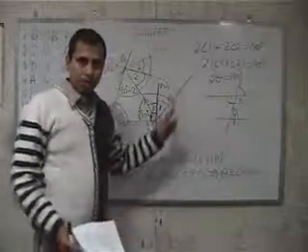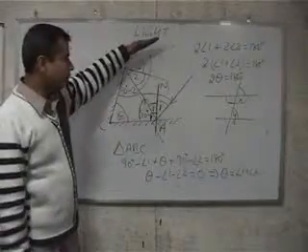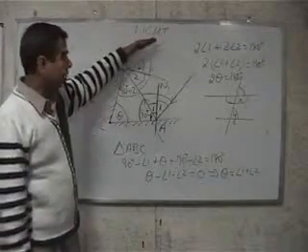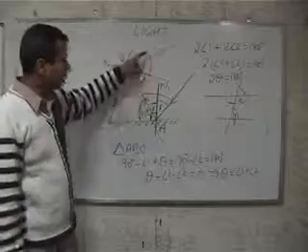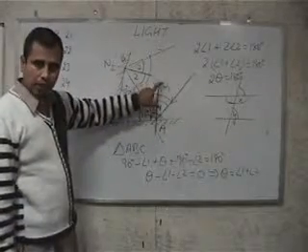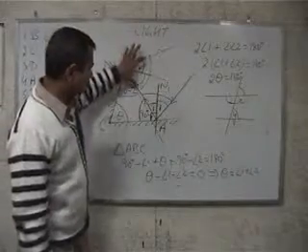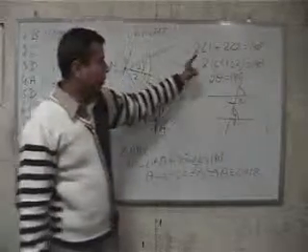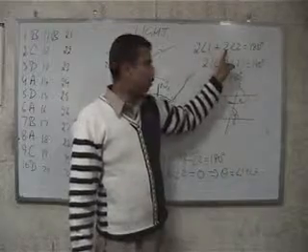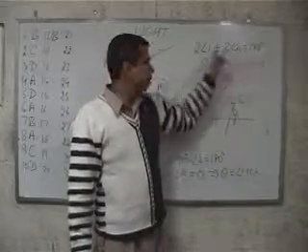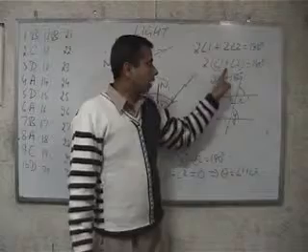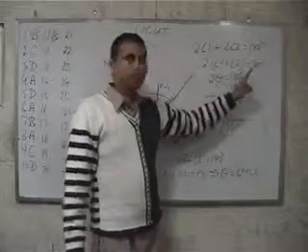I am repeating this once. We wanted these two lines to be proved parallel. For that we are using the condition that the sum of angles on the same side of the transversal should have a sum 180 degrees. So this was twice of angle 2, twice of angle 1. So 2 angle 1 plus 2 angle 2 was to be 180 degrees. Take 2 common. Angle 1 plus angle 2 should be equal to 90 degrees.